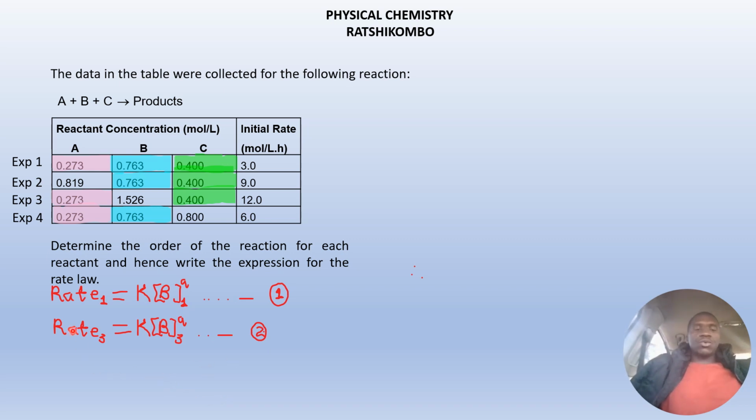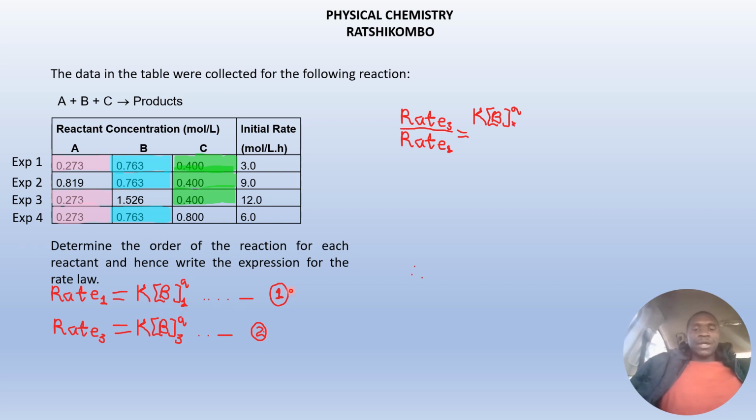So in other words, we are still going to do the same procedure whereby we divide equation 2 by equation 1. When we divide equation 2 by equation 1, we are going to have rate 3, which is this one, right? Divided by rate 1 is going to be equal to K, square brackets B, to this order Q. This time around, the order is Q. Can you see the order is Q? The previous one, the order we said is letter P. But this time around, we assume that it is letter Q. And actually, it does not necessarily mean you must use P and Q. You can use any letter of your choice.